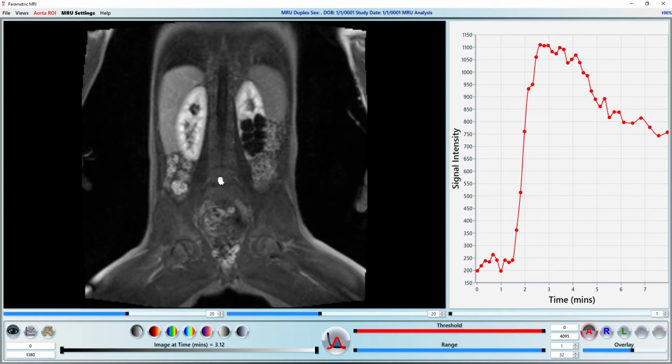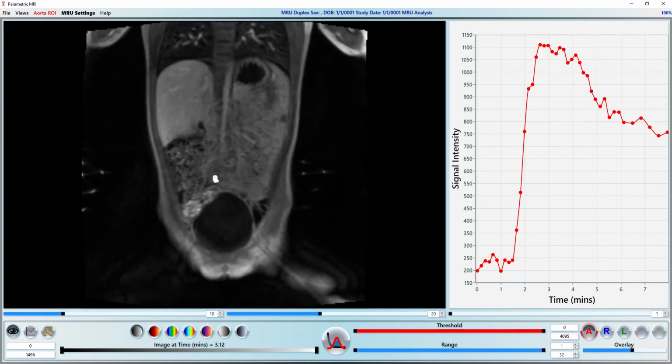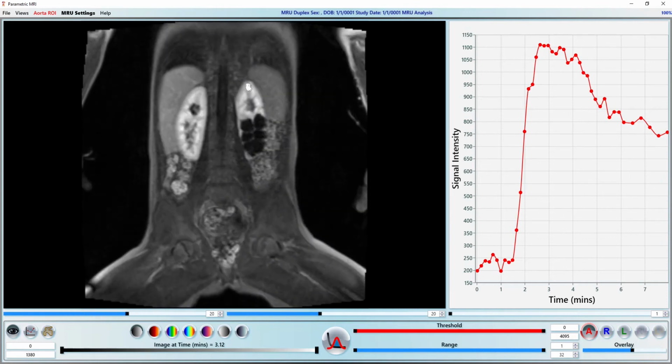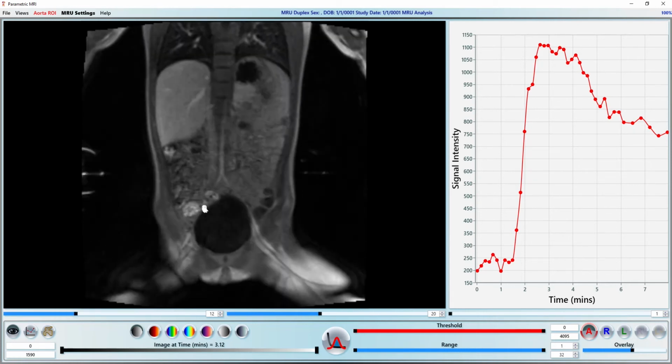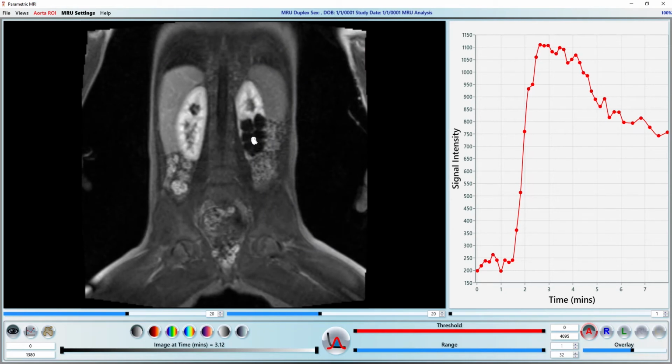Our main objective is to calculate split renal function. We do this by defining regions of interest, one in the aorta and one for each kidney. In this example, we have a duplication on the left. That means we will have a total of 4 regions of interest to define: one in the aorta, one for the right kidney, one for the left lower pole, and one for the left upper pole. I chose this particular case to look at because segmenting a duplicated kidney is subjective and can get tricky, as we will soon see.